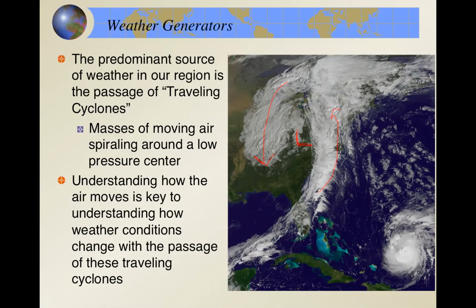And as we go through that process, we'll learn something about the weather phenomena that accompany the movement of these air masses from one region to another. In fact, by the end, we'll see a very prototypical storm system that's about to hit the East Coast that looks very much like this one.